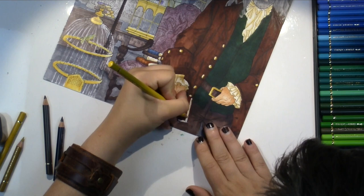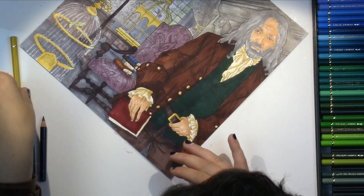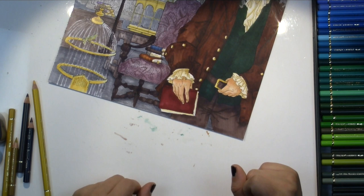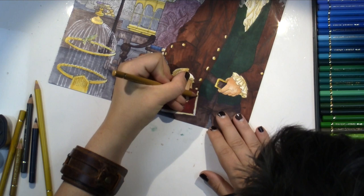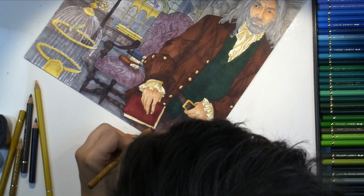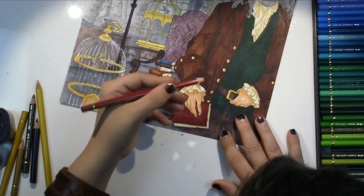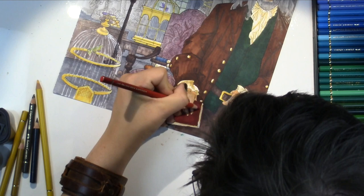It's dark Naples ochre. Need that for the book page here. Just adding a smidge, not too much. And then I'm going in with my brown ochre. Adding a little bit more. Then I need a very dark red. Let's see, what do we have? Dark red. Let's see if that even shows up on top of the... not really, just a bit.